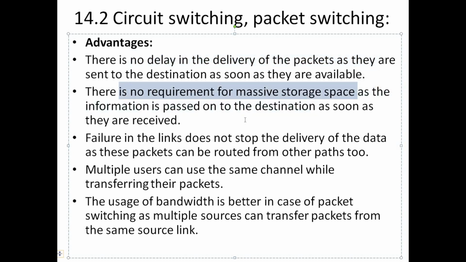No requirement for massive storage space as the information is passed to the destination as soon as possible. Failure in links does not stop the delivery of packets, or you can say failed routes can easily be rerouted. If a connection is damaged or not available, you can simply move around it. Multiple users can use the same channel while transferring their packets, because it's not dedicated. Anybody can use any wire, any link to transmit. If Terminal 1 is talking to Terminal 6, others don't have to wait to send their messages to Terminal 6. Communication can take place simultaneously.